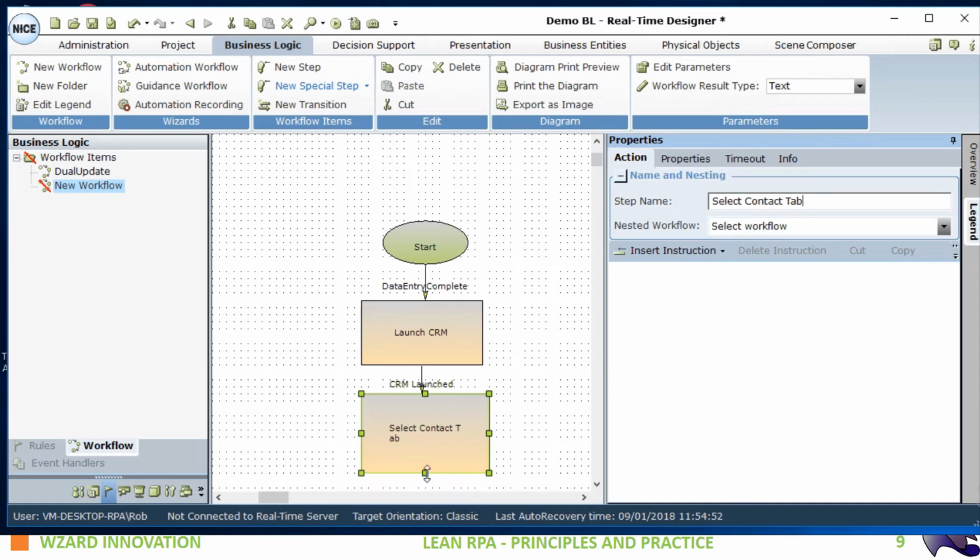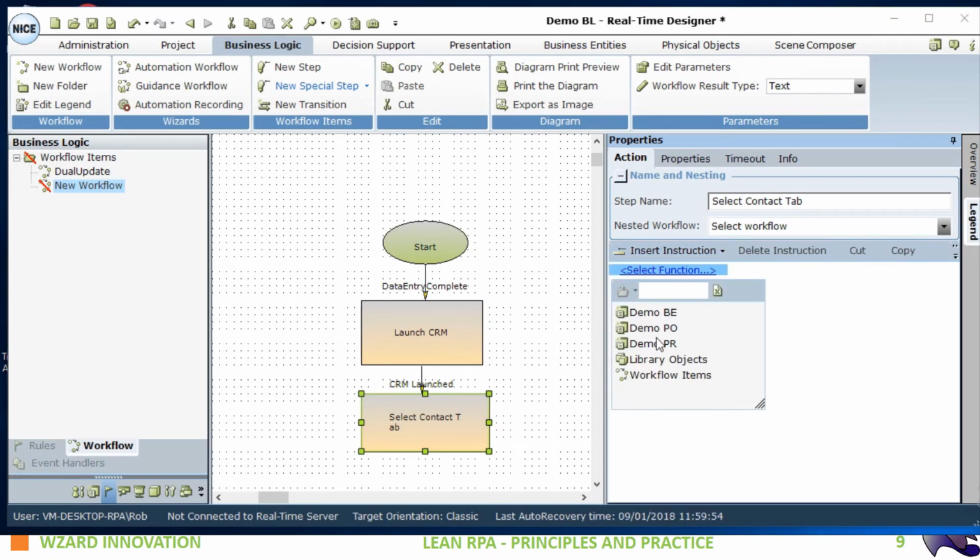So all that we're doing here in the workflow is going to be calling upon that function. That's in our business entities, and we created a function called select contacts. Great. So we've launched the CRM, we've selected the contacts.